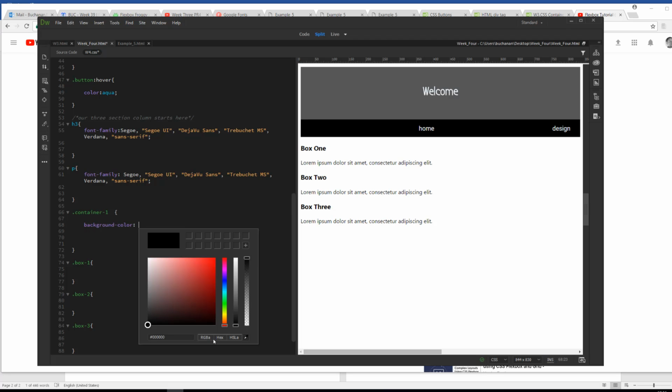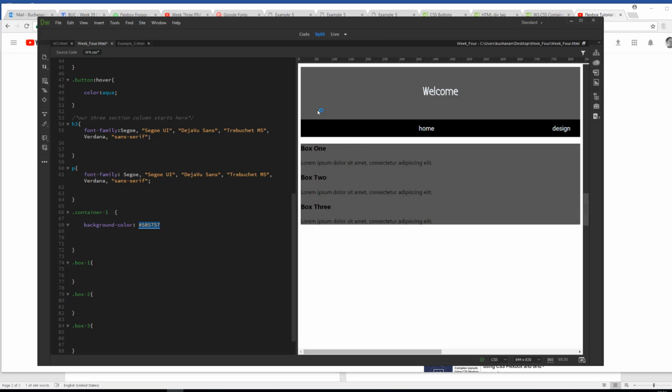And we'll go to colour picker, and we can also use this actual colour picker there to select colours. Or we can choose the same grey, like so, and then we can click return. So that should be the same colour as the header.